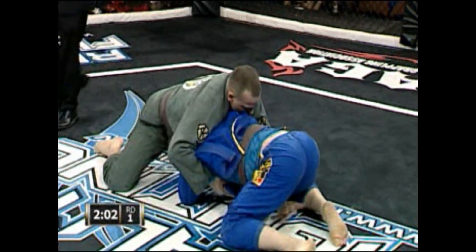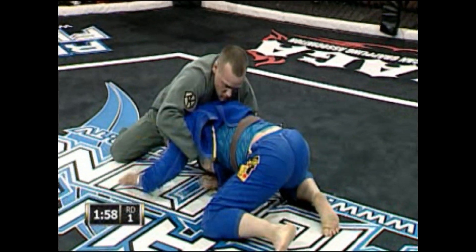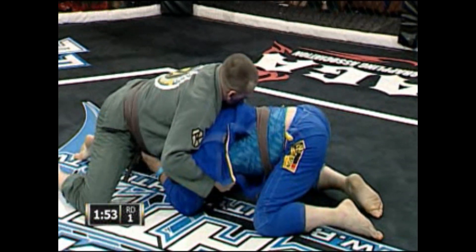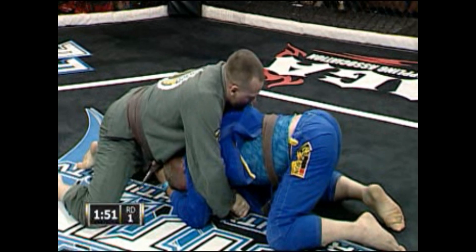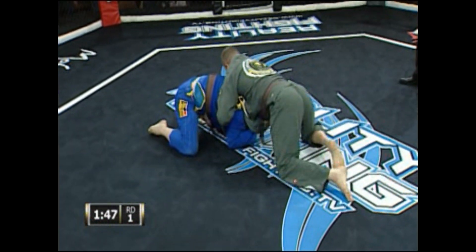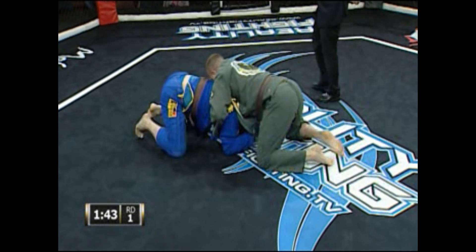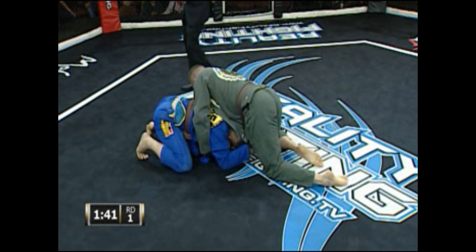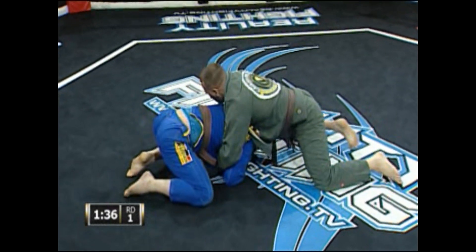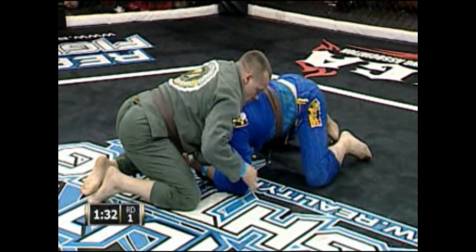Two minutes — that's the workout, okay? Let's go, get it into action. You can do anything for two minutes, let's go. Get that in there — pass with your hand position. Put that knee in and start passing. It doesn't matter where we end up from here, let's try to go first. Who cares about the position — let's get to work. Put that knee in and start passing. I don't care what he does, let's start making something happen.